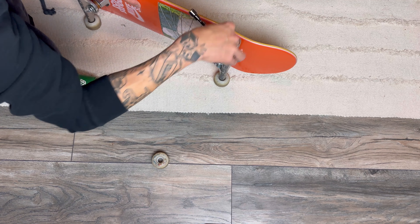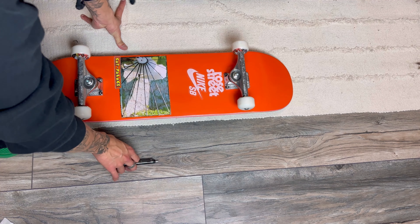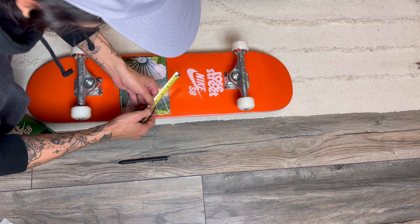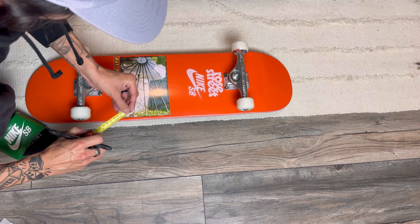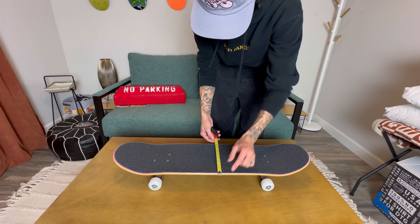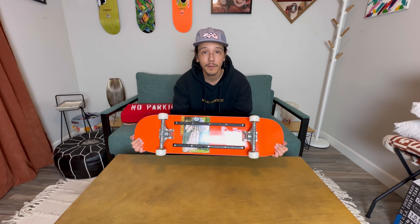I'm going to finish putting on the rest of these wheels, and I literally hate putting rails on my board but I love having them. That looks clean. So now I've got to put some rails on here. Normally on my nine inch and eight and a half inch boards I put my rails in about two inches, but on this 8.25 I've been scaling it down — only going about an inch and a half so it's not as extreme. Here are the specs really quick: 8.25, 14 inch wheelbase, 31 and a half length. The board's looking fresh and ready for the trip — hopefully I can skate it today before we leave just to break it in a little bit. That's the current 8.25 setup.